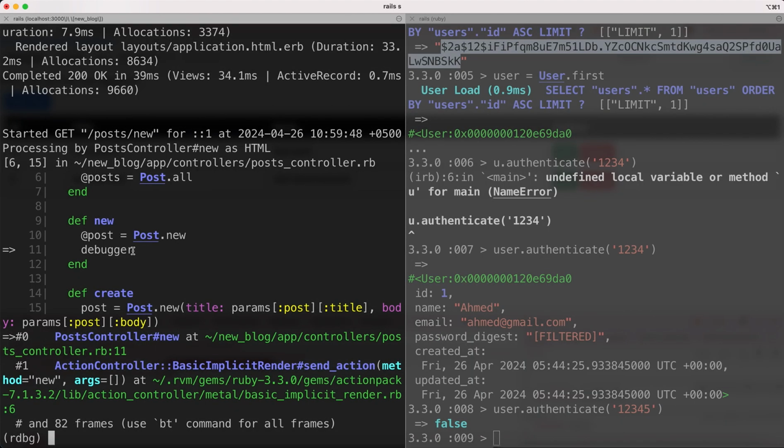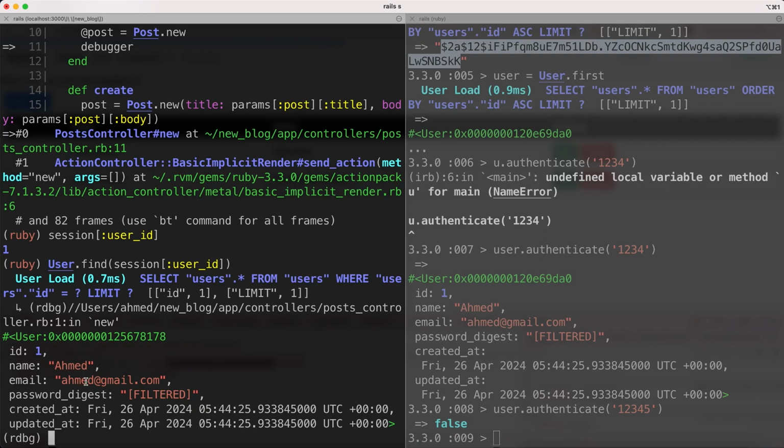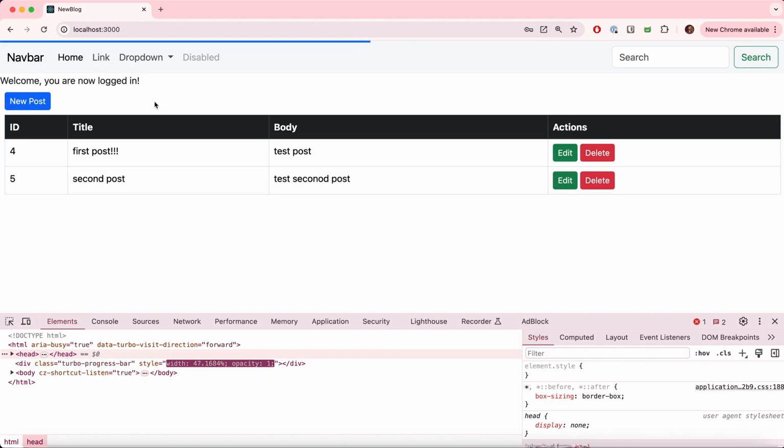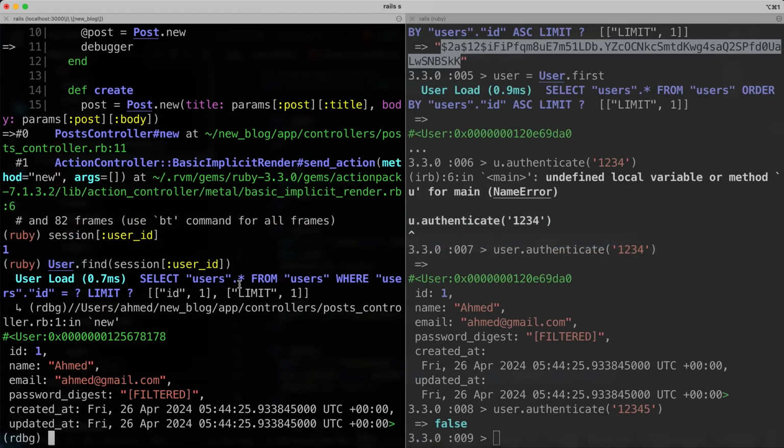Here you can see that we can actually check in the session if we have the user ID. You can see that in the session we have this one, and we can do User.find and pass this one, right, and it returns the user, so that when creating the post we can find the user from the session and get the details from the database.